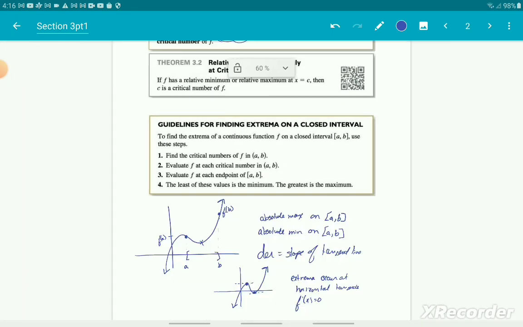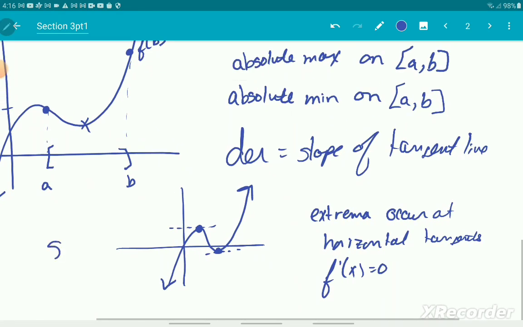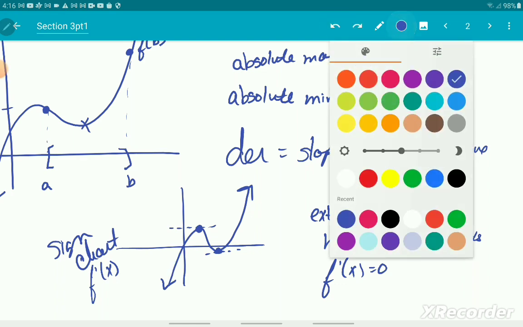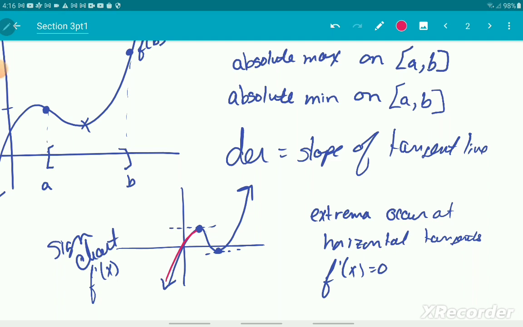Now, how do we know if we have a minimum or a maximum? Well, we're going to look at what's called a sign chart. And we're going to look at the slopes of the tangent line. And we're going to do a sign chart for the first derivative. If we're increasing and then we decrease, every time that happens, we're going to have a maximum. So our sign chart would look something like this. We would be increasing, then decreasing. This has to be a maximum value on the graph.